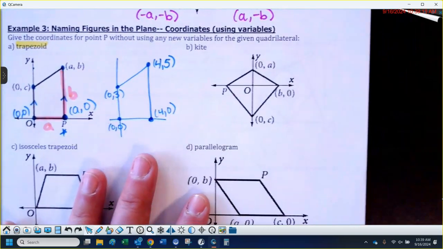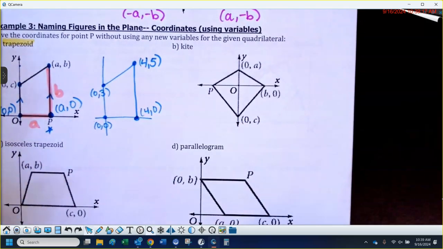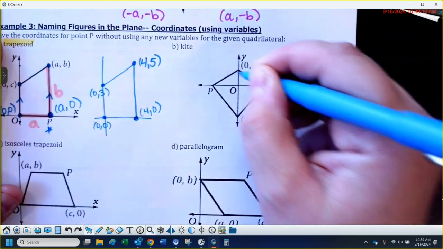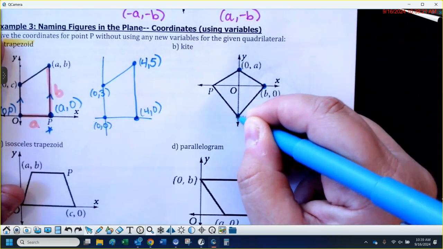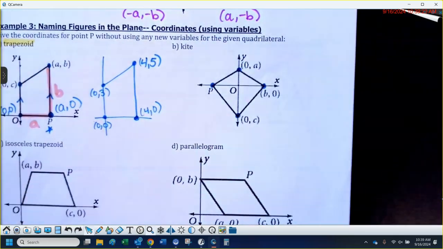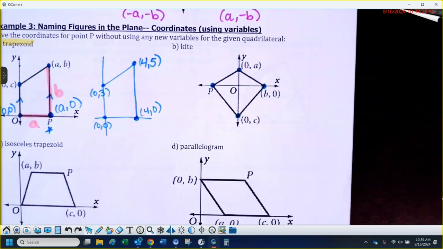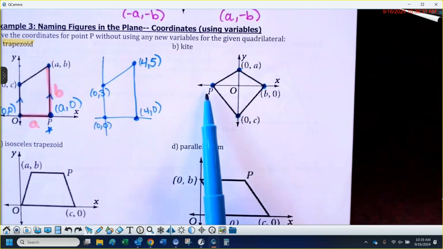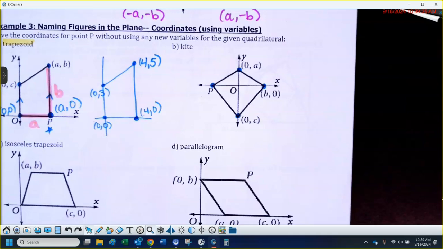Okay, let me have you guys look at this one, and I'll make up one with numbers if you want me to. It gives you 3 points here. This guy's supposed to be a kite. And again, I just need the coordinates of point P. We're going to try to do this in terms of a variable. So anybody have any idea what point P would be labeled with there in that diagram? What do you think?